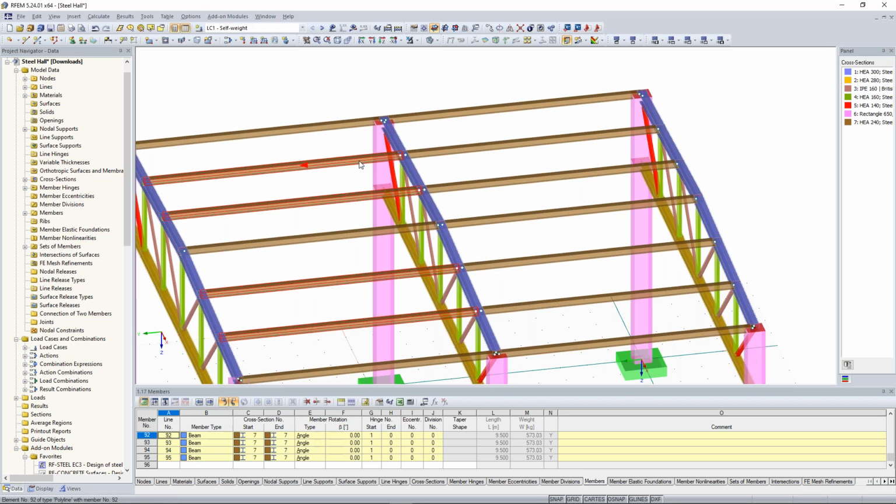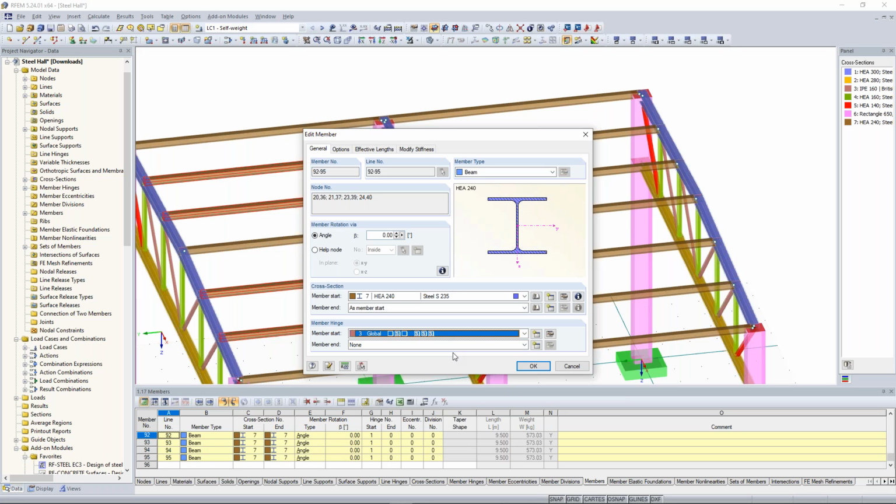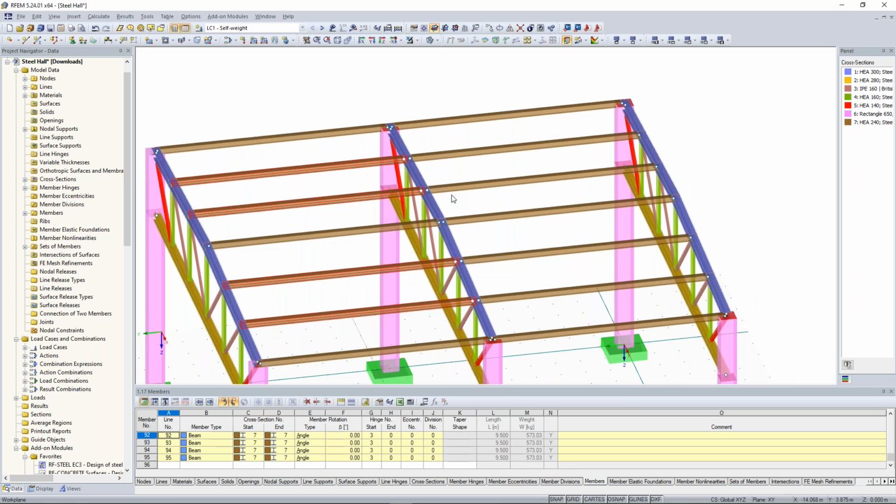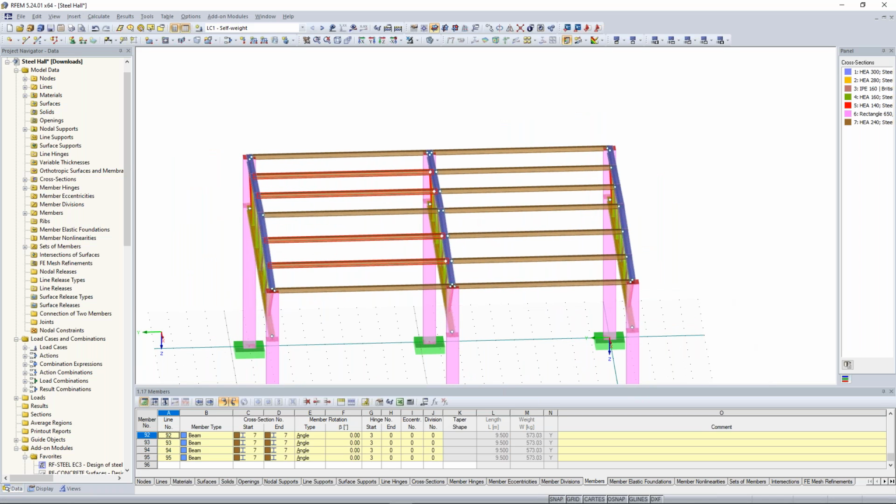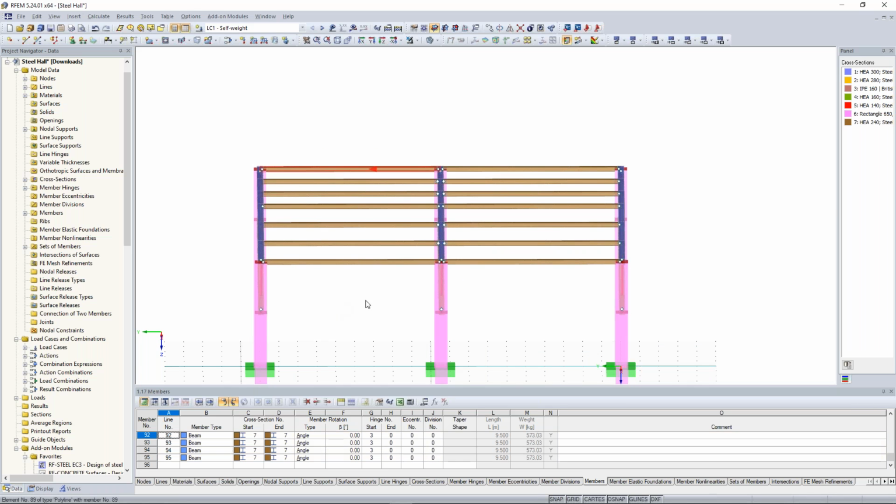But here, member start, I choose here the global. So here we have this member scissor hinges, and for the end of this beams, we create also a new type of member hinges.